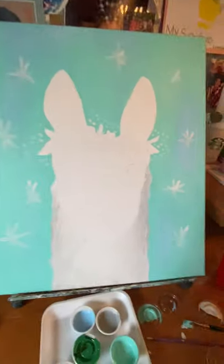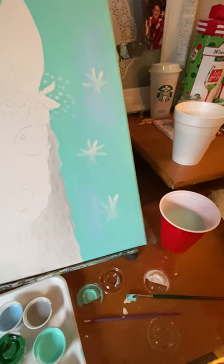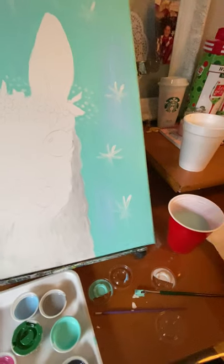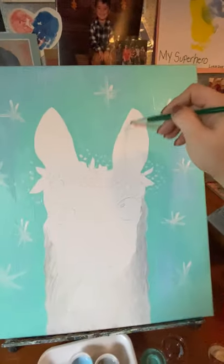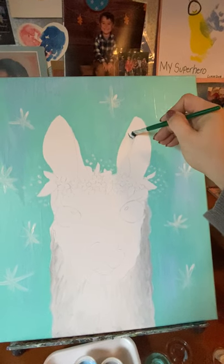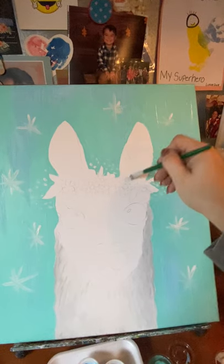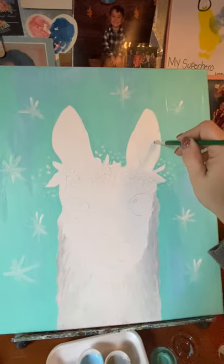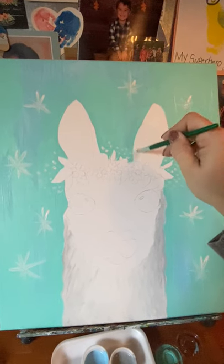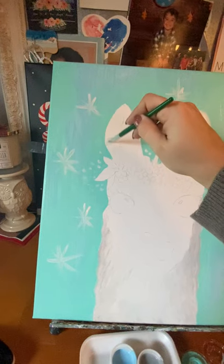Okay. All right, now we're going to do the same thing with the ears. So I'm going to rinse my brush and dry it, and we're going to paint the ears all white. And like I said, it seems silly to paint white things white, but you have to. Plus it helps our paint to blend and shade easily. Get this all white.